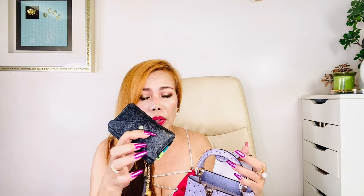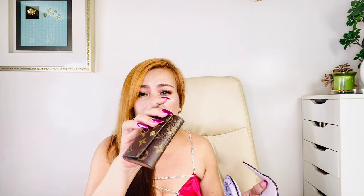My Recto Verso card holder wallet, my Louis Vuitton 6-ring key holder, L'Occitane lotion, lipstick from Dior, another lipstick from Dior, Chanel lip balm, Louis Vuitton travel perfume, blotting paper, pretty much all. Let's put these sunglasses from Louis Vuitton with the soft case, and this is what it looks like.